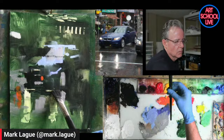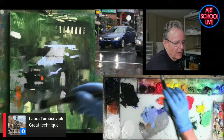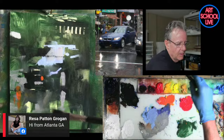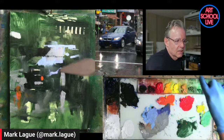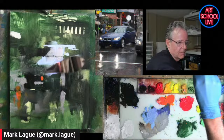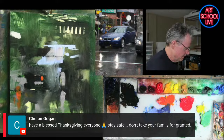So I'm working down here. I'm setting up for when I drop in the two reflections, which are kind of going away, but I've got enough there where I preliminarily placed them. One thing you also get with reflections, you know what, the best, I'm just taking a big knife here to get it back to a nice surface so I can lay in those headlights without having to worry about picking up what's underneath there.